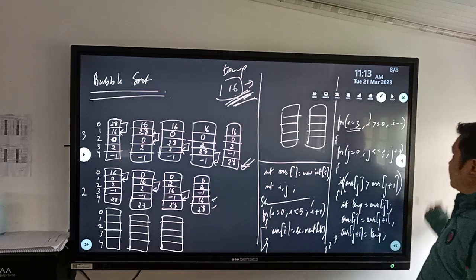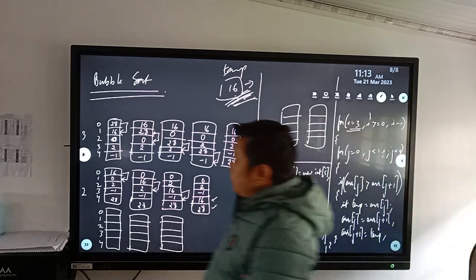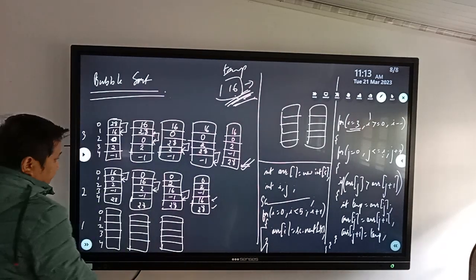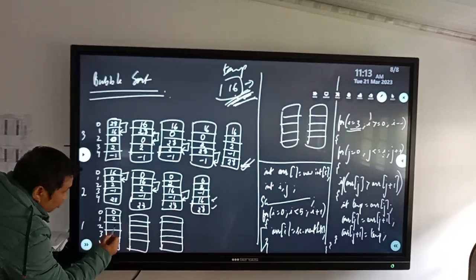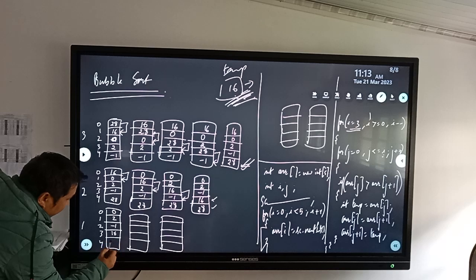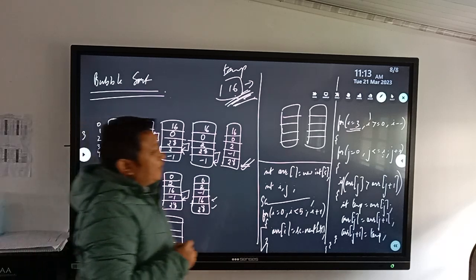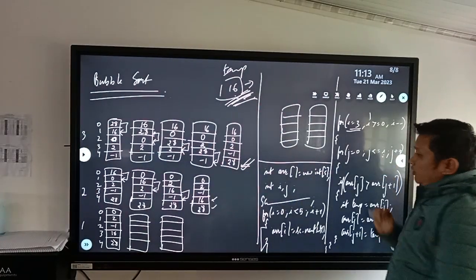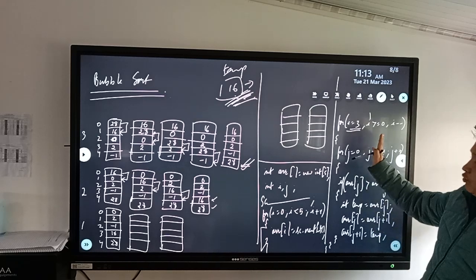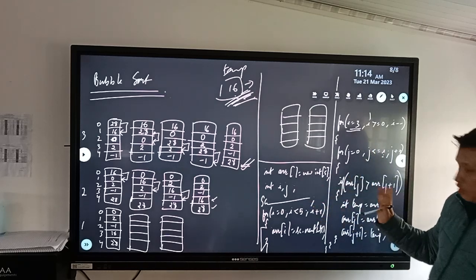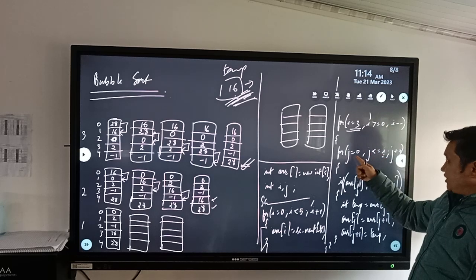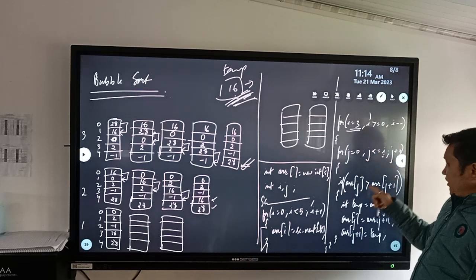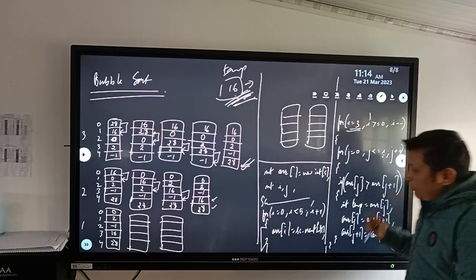So see, after that the value of i, which was 2, now becomes 1. So 0, 2, minus 1, 16 and 28. Now the value of i has become 1. Now the last comparison will be done with 1 with 2. Is 1 greater than or equal to 0? Yes. j is 0. Is 0 less than or equal to 1? Yes. Is arr at position 0 greater than position 1?